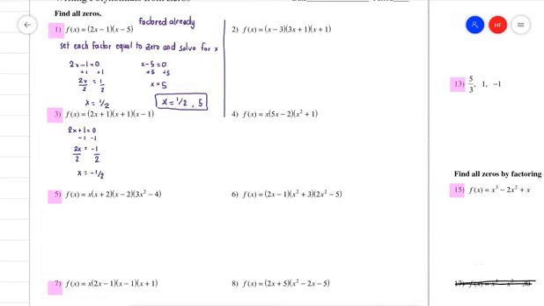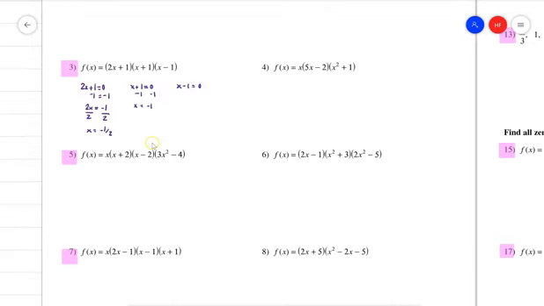So on the first one, we get x is equal to negative 1/2. We'll take that second factor and set it equal to 0. Solve for x. X is equal to negative 1. And that third factor, we will solve for x. We get x is equal to positive 1. So when we're listing out our zeros, we would just say negative 1/2, negative 1, and positive 1.